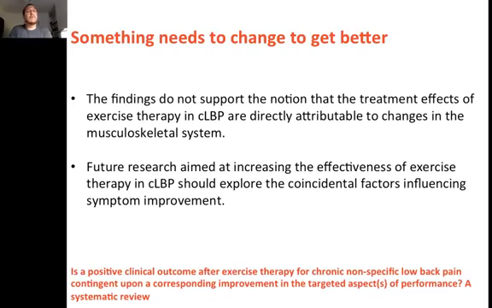Why that might be important is because the things that we focus on in exercise to have these less physical or non-specific effects may be different to those that we look at for performance. So we don't know how exercise works for pain. We don't really know how exercise works for back pain. But I think we do know that exercise can be positive, but it isn't a magic bullet. One of the big things we need to overcome first is people's belief and practitioners' belief about what they're targeting and affecting.